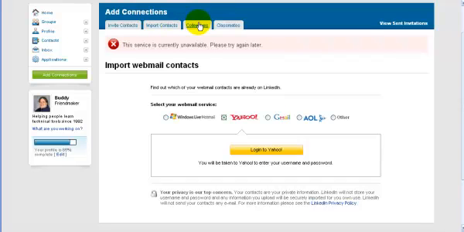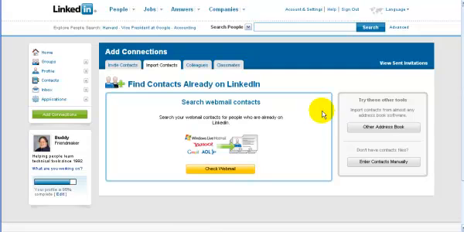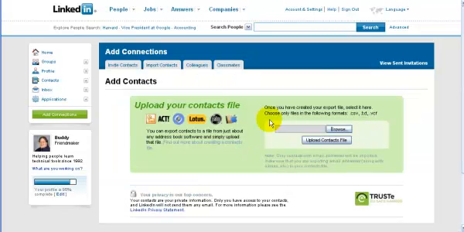Your colleagues, and this will show us also, well, let me go back to import. The second way, if you're not using Outlook, if you're not using Yahoo, Gmail, or you're using Outlook and Outlook Express, see, you might use Gmail for your email program, but you might use Outlook to manage your contacts, or a dozen other ones. Here on the right hand side, when you click on import contacts, is other address book. So if you click on that, it's going to bring you to a place where you can upload a file of an exported list of contacts.